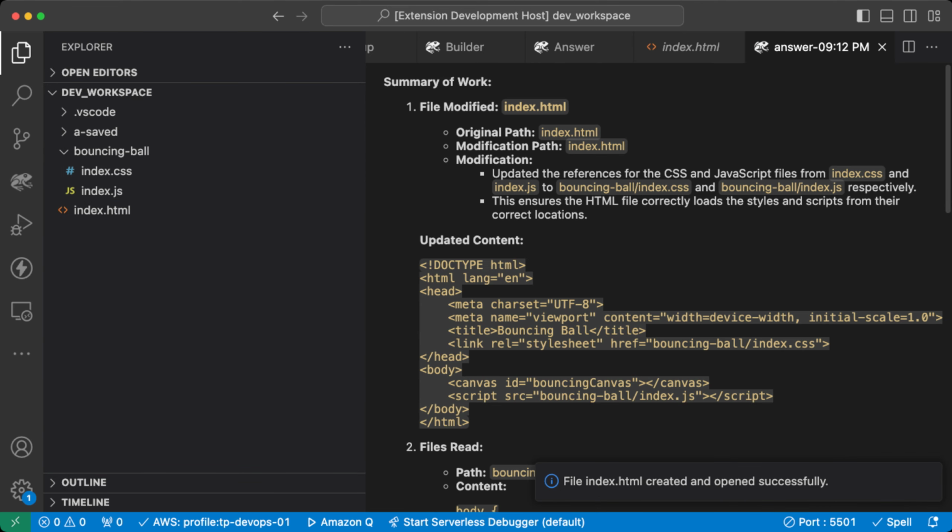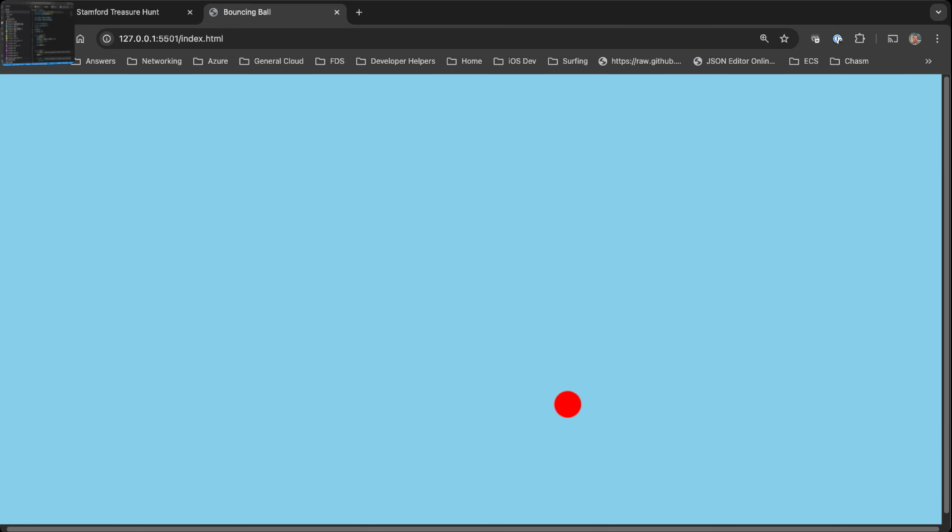All right, so now if we go back, we'll finish up what I had originally planned to do, which was to make a modification. I wanted Anna to change the color of the ball in the background. So let's ask for that, and let's see what happens. See if Anna can change the background color and change the ball color. Nope. All right, that's not bad. And how about the ball? Can she do it? Ooh, look at that. Anna came through for us.